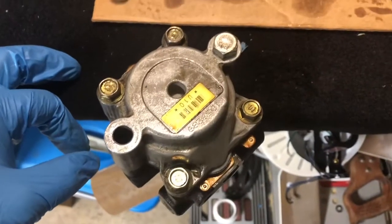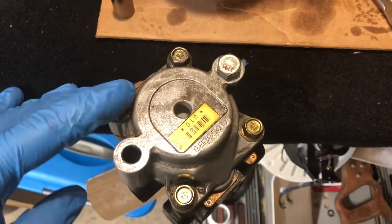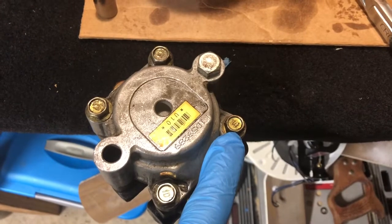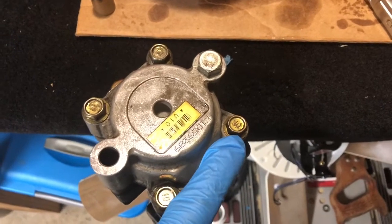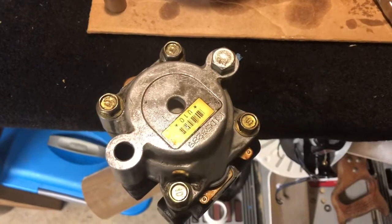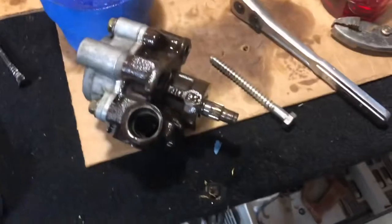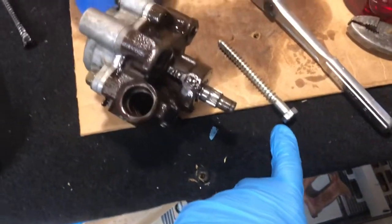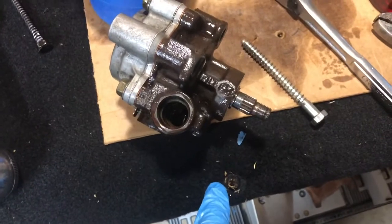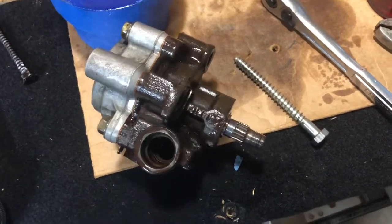And from what I'm reading through different manuals and tech specs, these four bolts here, 12 millimeter, should be torqued at about 17 foot-pounds of torque. So we're going to do that now and make sure this thing is nice and tight, and then we'll continue on. Here's the lag bolt I was talking about that I slid through the housing, drilled into this hole here. I kept everything nice and tight, was able to torque those bolts down with no issues.